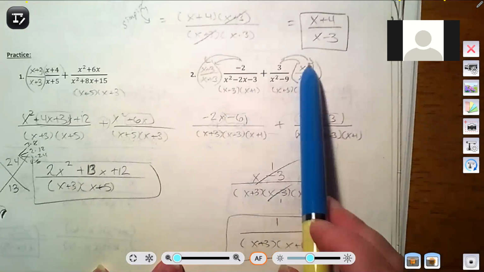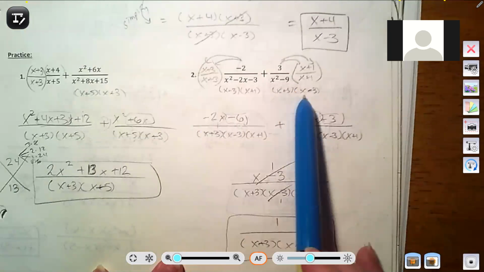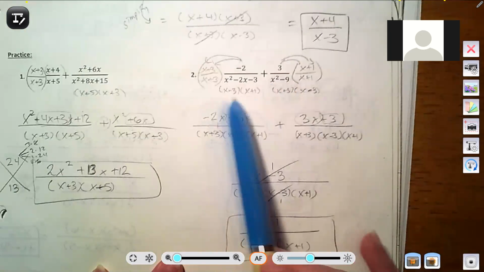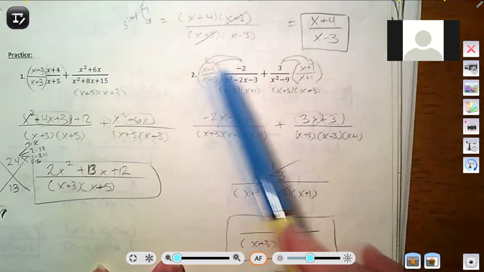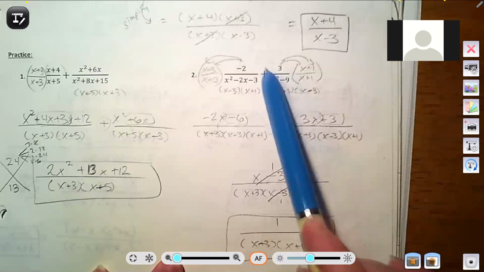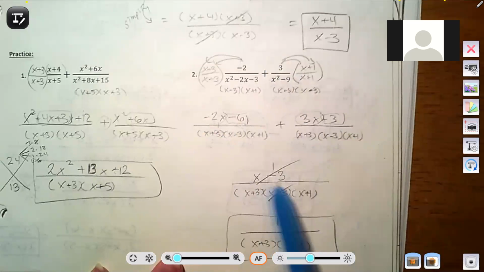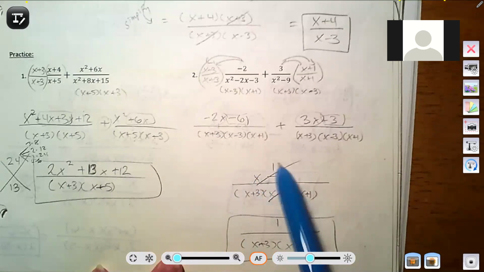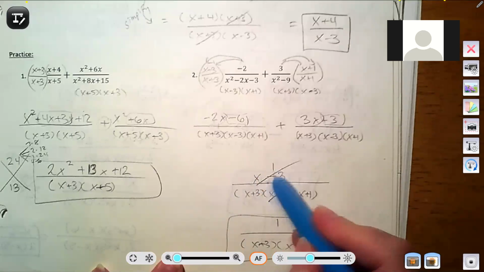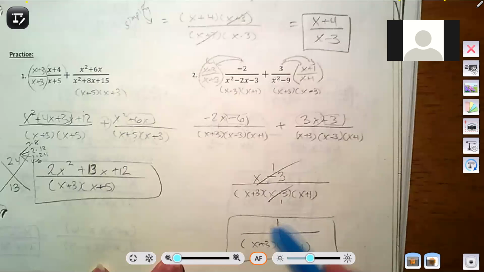On this one, I needed to have an x plus 3 factor from this side, and I needed to have an x plus 1 factor from this fraction, and distributing, combining like terms, factoring it, it's already as factored as it can be, canceling out common factors. This goes into this one time, so that's why it's 1 over. These still have to be in the denominator, so it's 1 over.